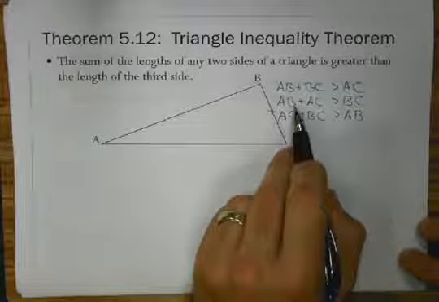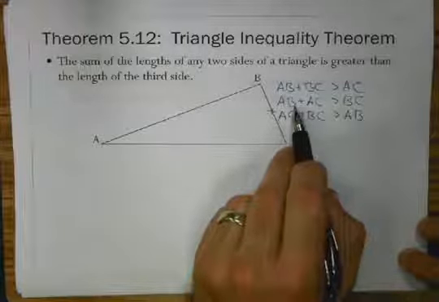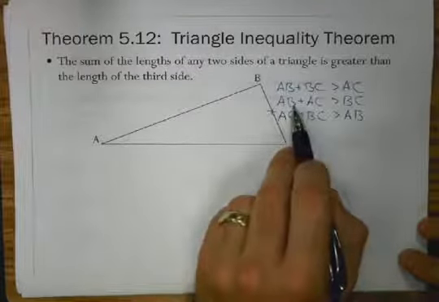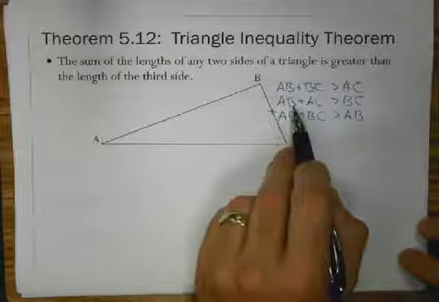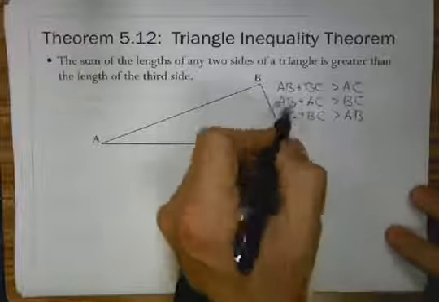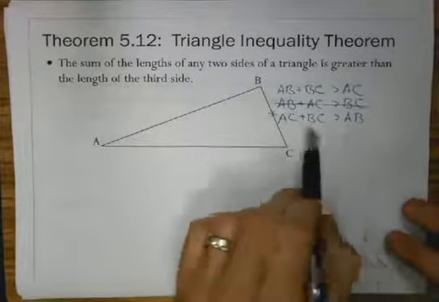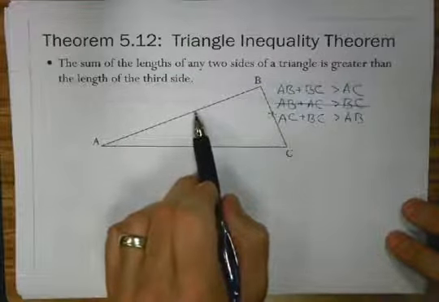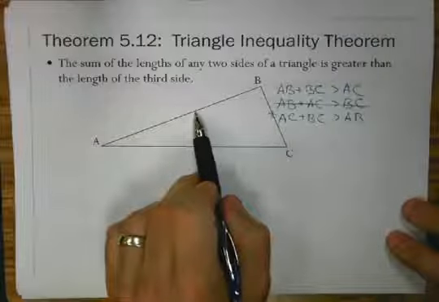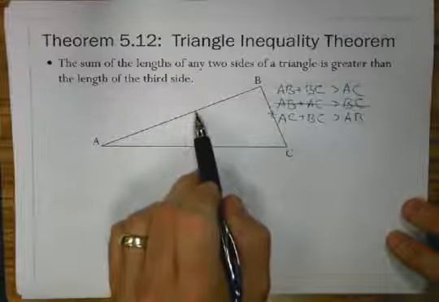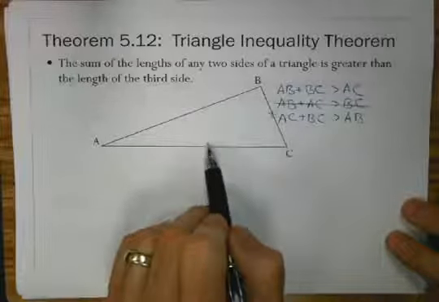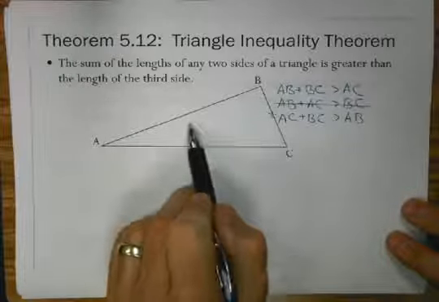We don't want to use these all the time, though. In fact, we can even simplify this a little bit. BC is our shortest side. So we're saying here that BC is less than the 2 bigger sides added together. Well, the shortest side's always smaller than the other 2 sides added together. In fact, the shortest side's smaller than both of the sides individually added together. So this is kind of obvious. We're not going to use that one.